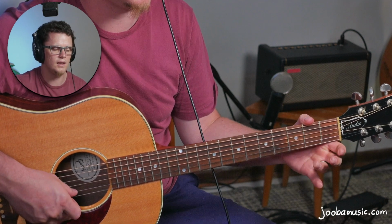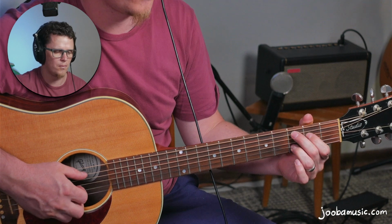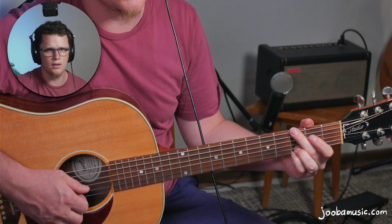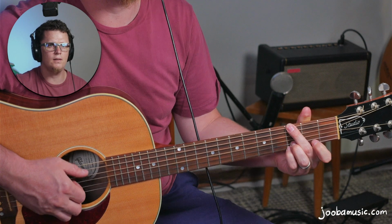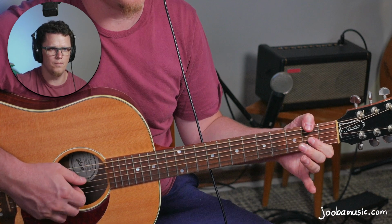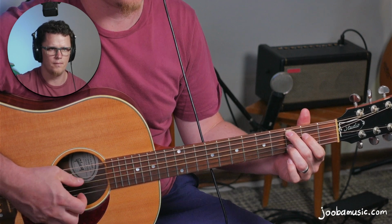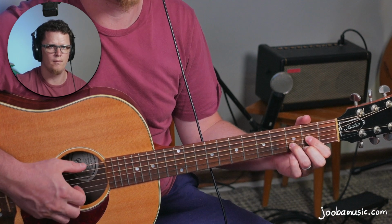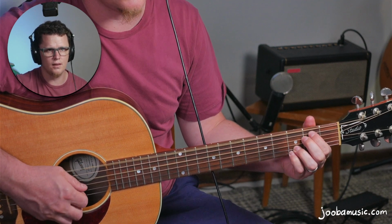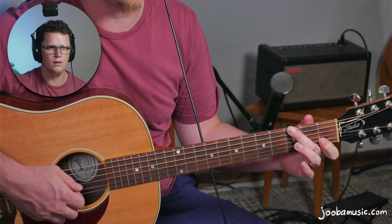We start on the D, D, E, E, F sharp, F sharp, G. And the chords there are C, D, G. So the whole first part is... you could end on an E minor there, it sounds pretty cool sometimes. So that melody goes.